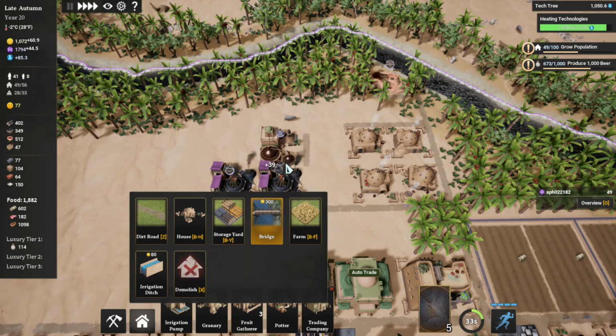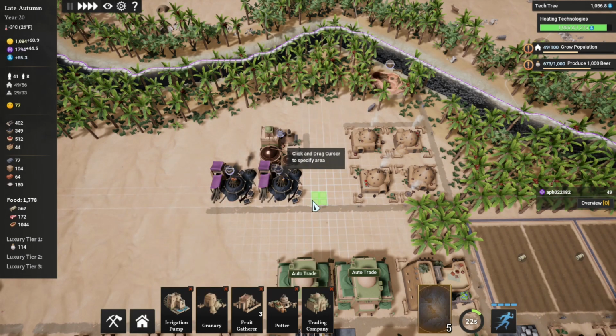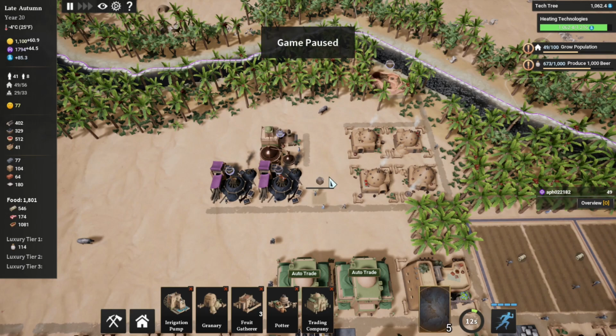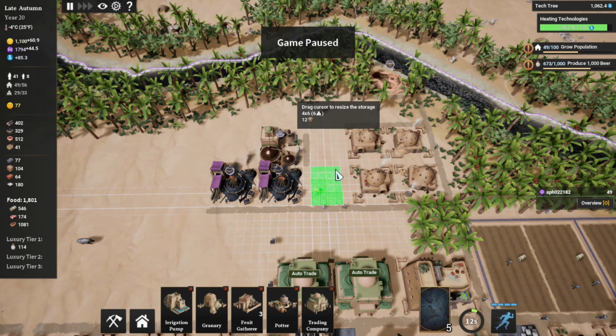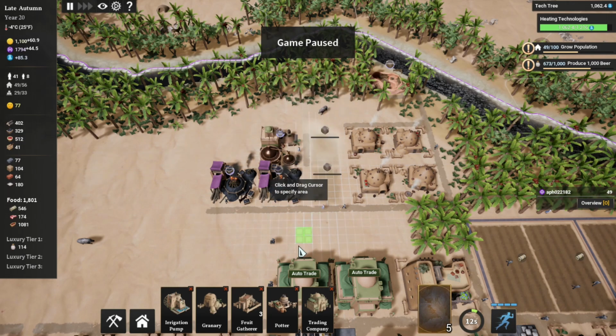We probably are at a point in time where we need a storage yard over here, and let's actually try that again. Got a pop up and it actually canceled out what I was doing. That was bad timing. And yeah, we'll go with a 4x6, which is the same size as the barn later, and we'll go with the 4x6 there.